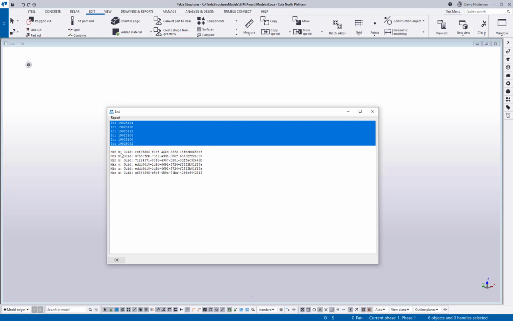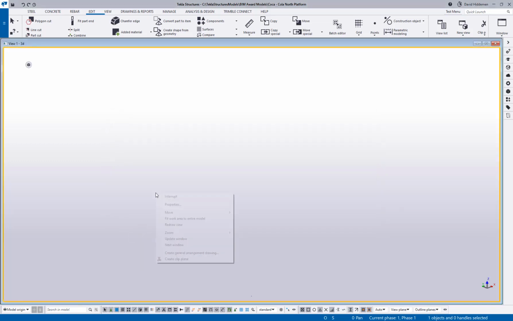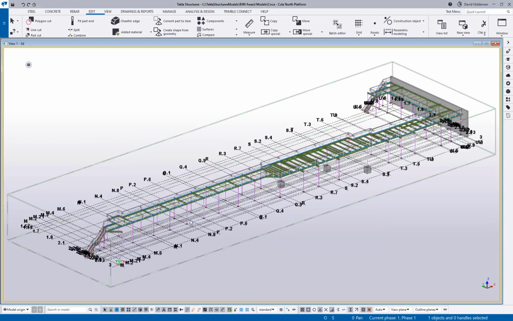Now also in the list you're seeing this min x, max x. That's just a list of the IDs of the extremes, like the furthest up, the furthest out, the furthest left, the furthest right kind of thing. But if I come in here and I go ahead and delete those objects, when I right click and fit work model again, it'll zoom back in, it'll fix that work area issue, and I'm back where I started. So if you ever find that where you create a new view or you do a work area all and it just blows up like that, that's most likely what the issue is, and that's one way you can help solve that problem. So anyway, we'll go ahead and wrap it up there.